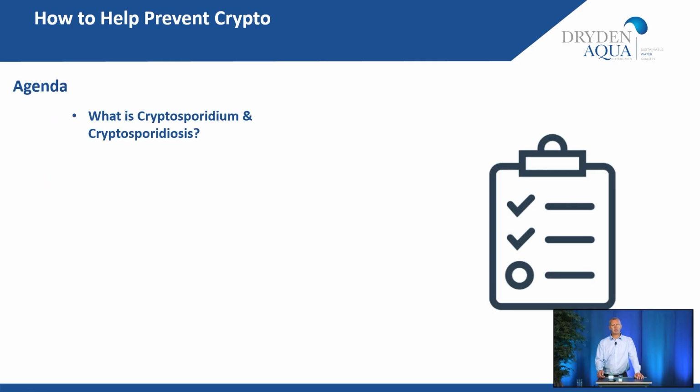So we'll have a look at what is Cryptosporidium and what is cryptosporidiosis. Have a little look at some outbreak cases. This is UK based. We'll have a recap on the biology in swimming pools, how bacteria survive, how our technology can help to prevent crypto. That's using AFM filter media and the complete DAISY system and what are the benefits.